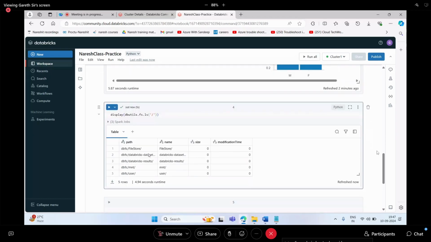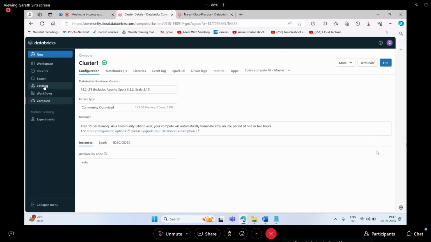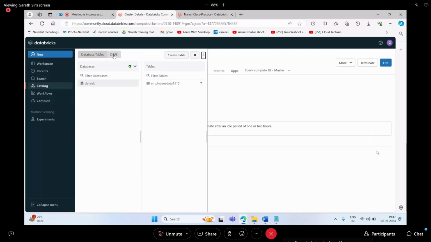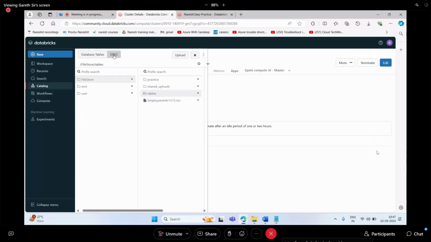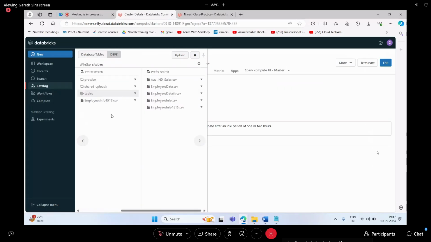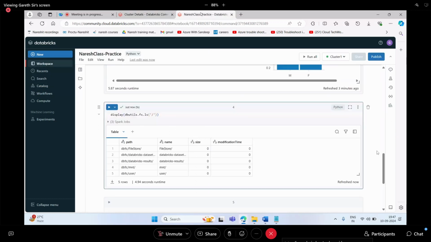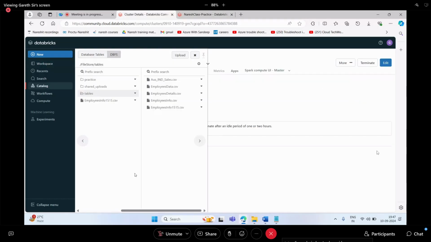If you want to check this in the Databricks workspace also, just go to catalog and click on DBFS. See, in DBFS we have practice, shared uploads, tables, this employees info file, FileStore, Databricks datasets, mount, user.